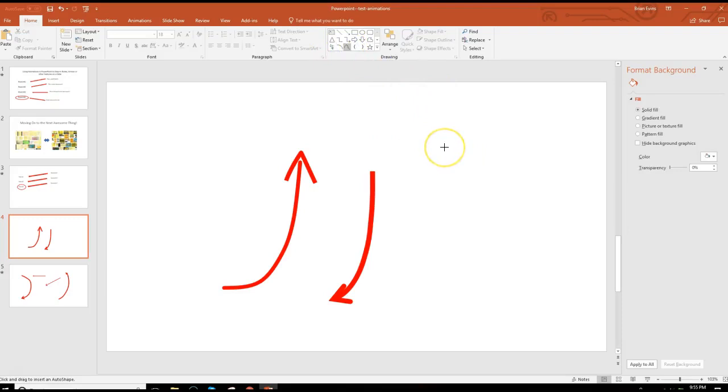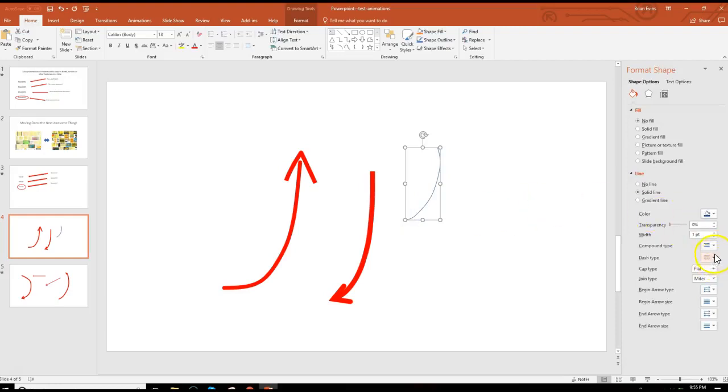If I want the arrow to be up here, of course I can just rotate that too, but I'm just going to go ahead and do this so you get the point. Again, let's change this into yellow. I'm going to make it a lot wider so you can see it, and then put the point on at the end.